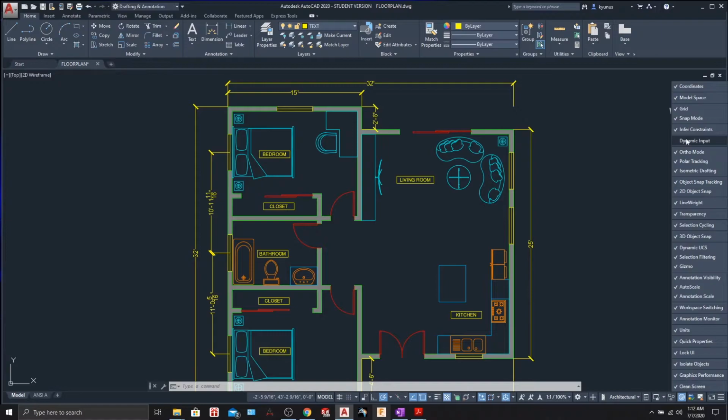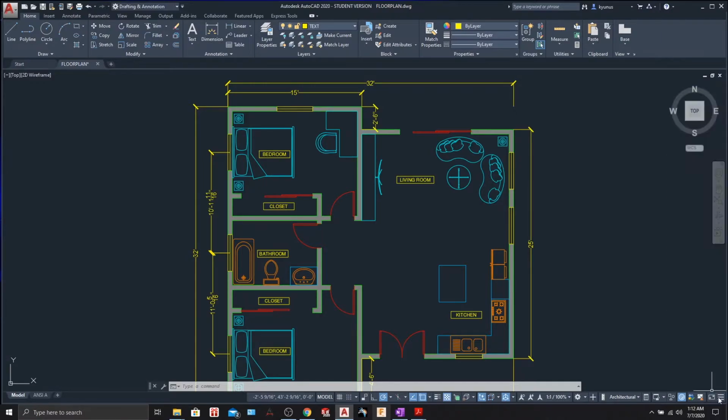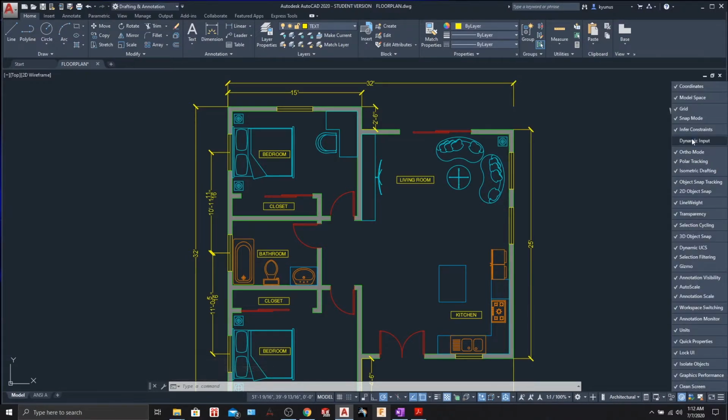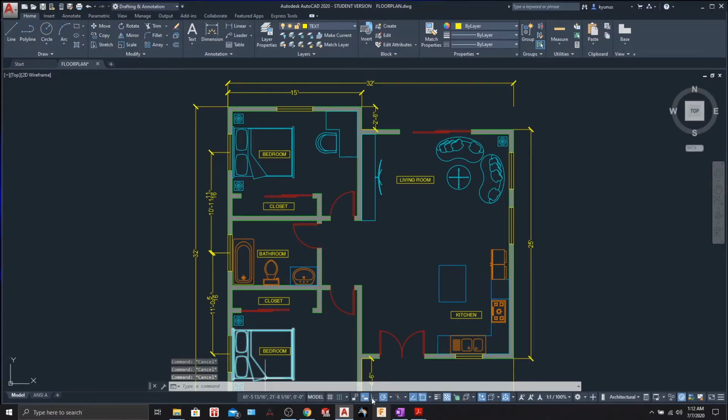So let's say I keep it off for a moment, and if I want to draw a line, this is your dynamic input, right now it's in on mode. If I switch it off, and now let's say I'm drawing a line, just see I'm not getting any info about the coordinates of my line.